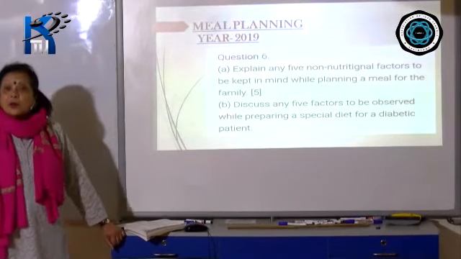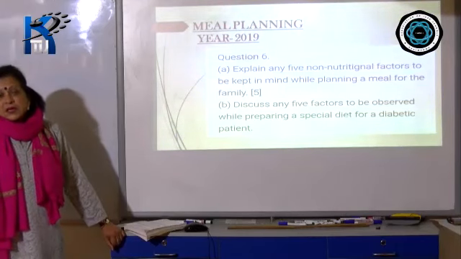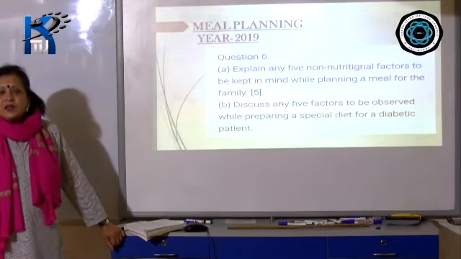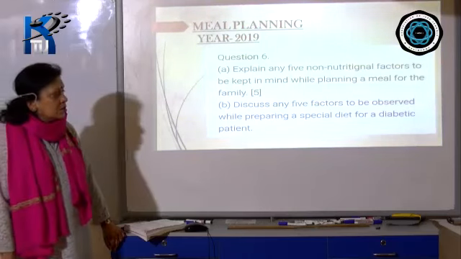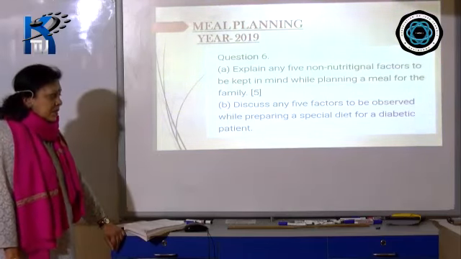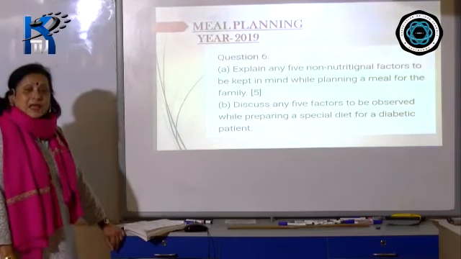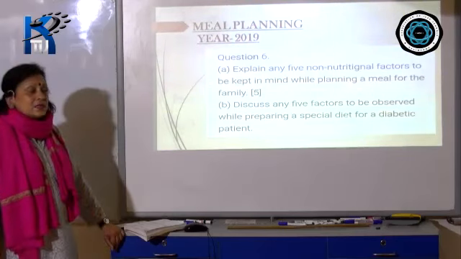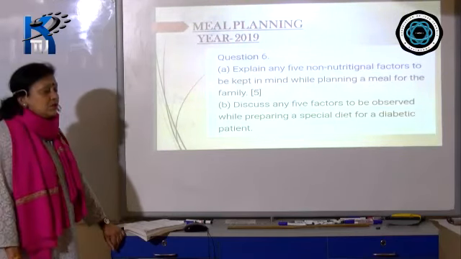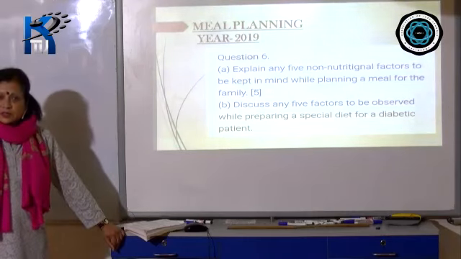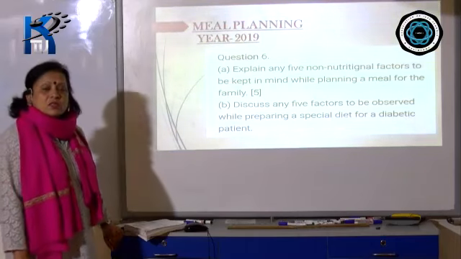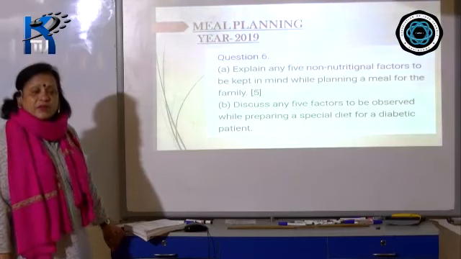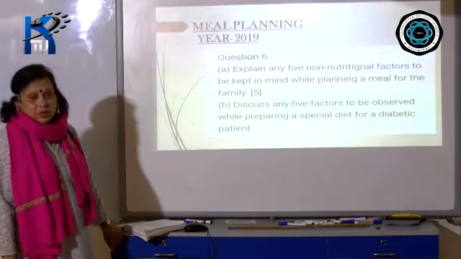And even if they take carbohydrates, they should be given complex carbohydrates, which are available in whole grains, and not simple carbohydrates. That is not a good part of the diet. Complex carbohydrates can be given, that too in a limited quantity. And when I say a limited quantity, I mean that the amount of carbohydrate given to a diabetic patient should be split in equal quantities right from breakfast and lunch to dinner. In one meal, we must not give the total amount of carbohydrate needed by a diabetic patient in the whole day.